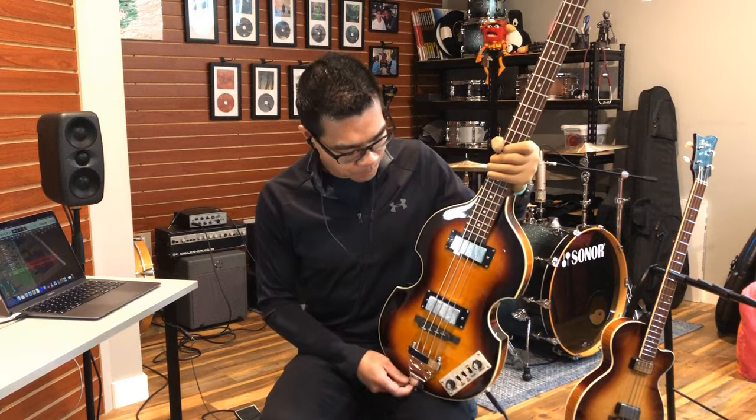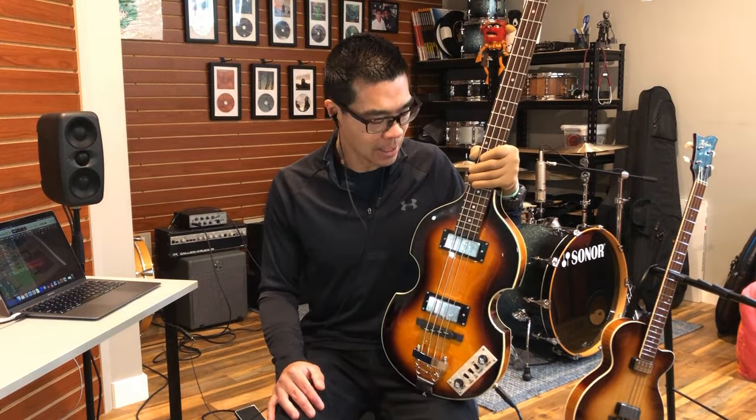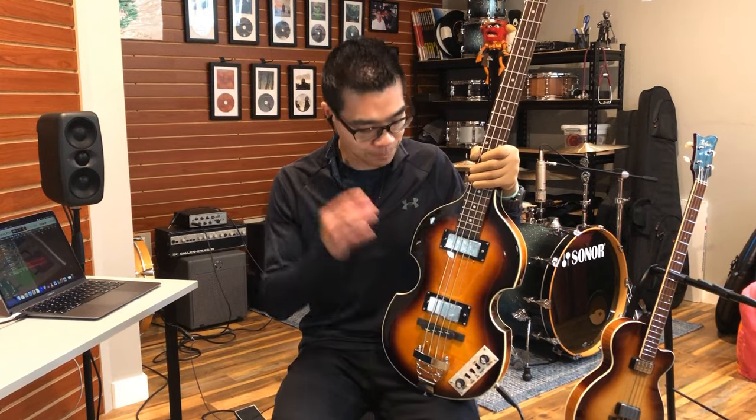In terms of tone, it kind of sounds like a Beatle bass, sort of. This bass right now is strung with the stock roundwounds, and I think if you really want to get closer to that thumpy Hofner type vibe, then I would definitely suggest swapping out the roundwounds for flatwounds. But with the neck pickup engaged, it's kind of there.